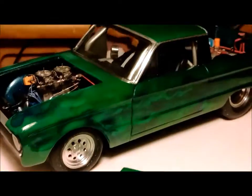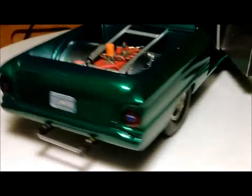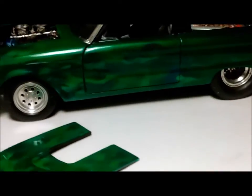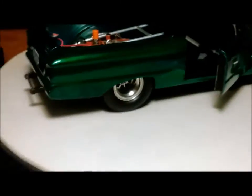There's a project coming up here soon. A friend of mine purchased a whole bunch of parts, or had me do it for him, because I have an account with Extreme Scale Detail. But I'll get more into that on another video.